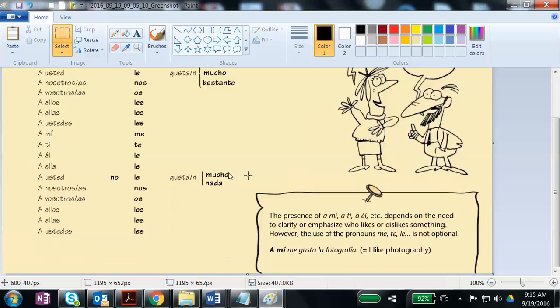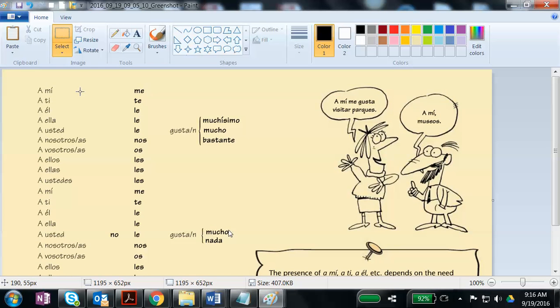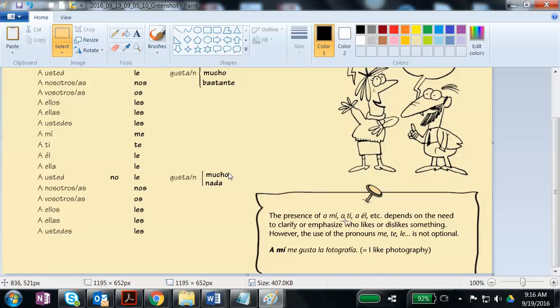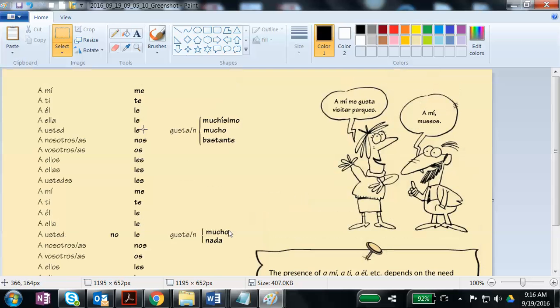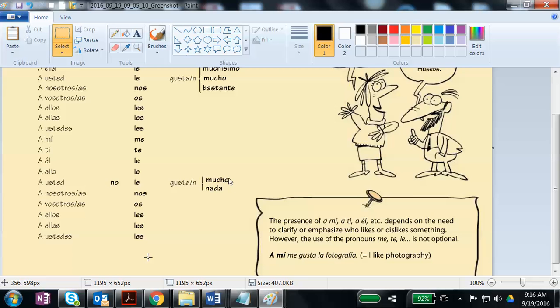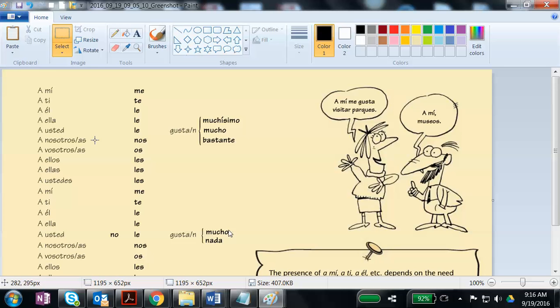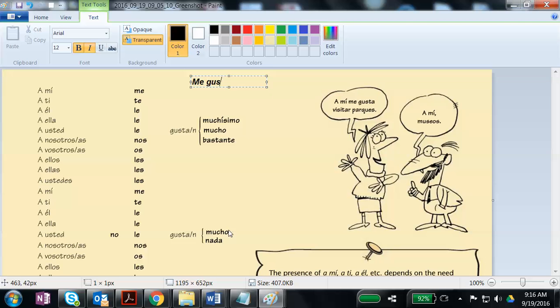Before we go on and do practice, you'll also often see these prepositional pronouns, and these correspond to the indirect object pronoun. So like in the sentence me gusta la pizza, since the verb means to be pleasing, you're saying the pizza is pleasing, you have to say to whom it's pleasing, which is the indirect object.